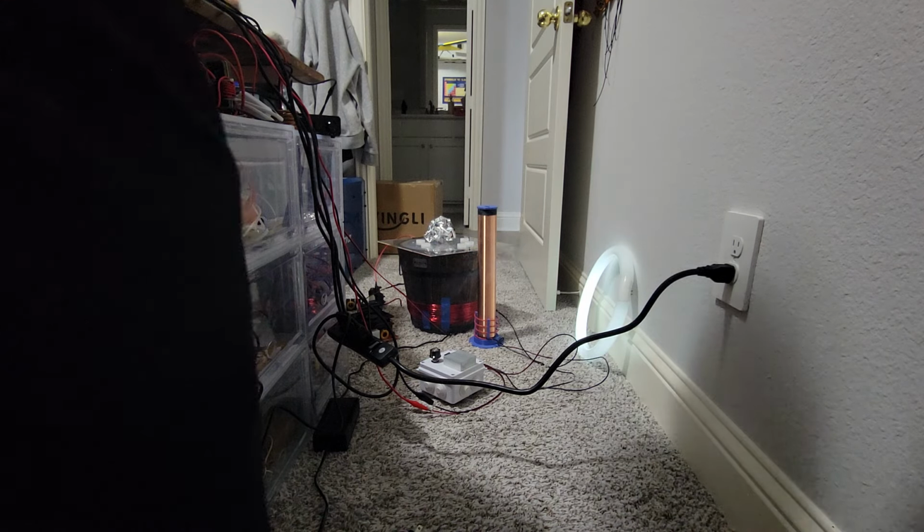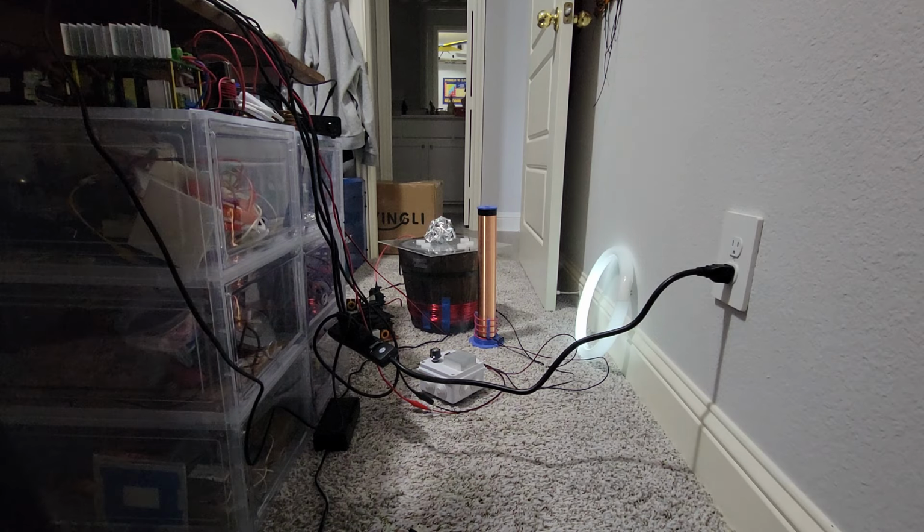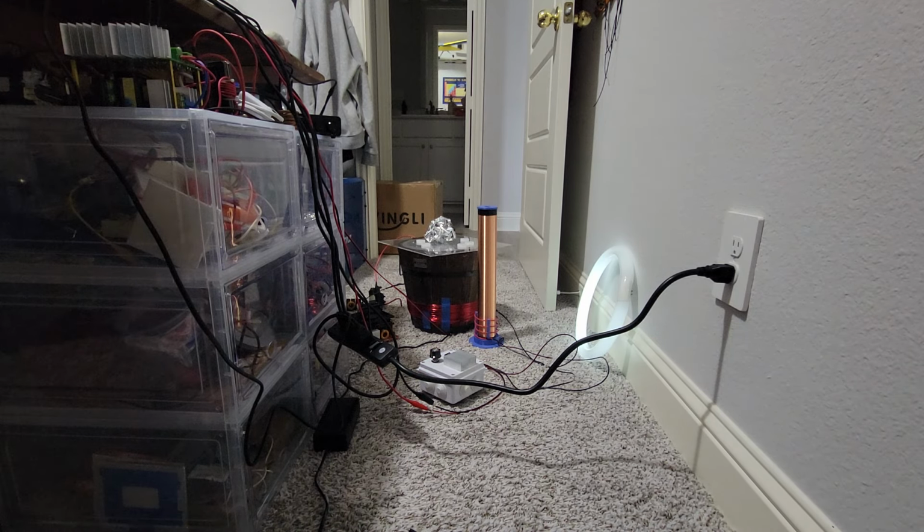That's not good. The high voltage was shorting through the wood. Burn the wood. I guess I'll have to end my testing for now. I should have used acrylic.